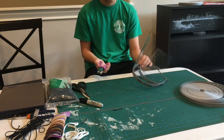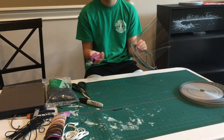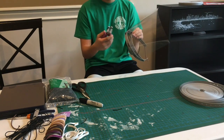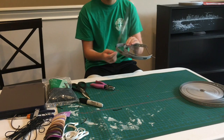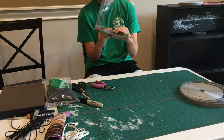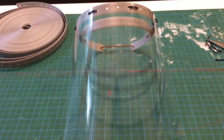Also, just a troubleshooting tip for you guys. If you have 1 or 2 holes that don't happen to line up, instead of throwing the sheet away and wasting materials, you can just take your hole puncher like so and hole punch it where that one hole should be. And then you can pass the zip ties through. And once you pass all the zip ties through, you can then tighten all the zip ties. And there is your finalized piece of the face shield.